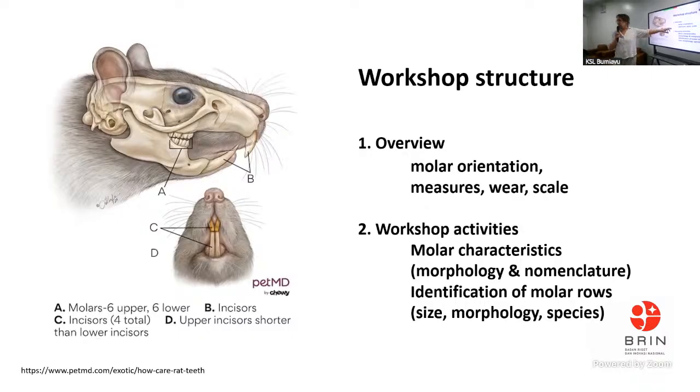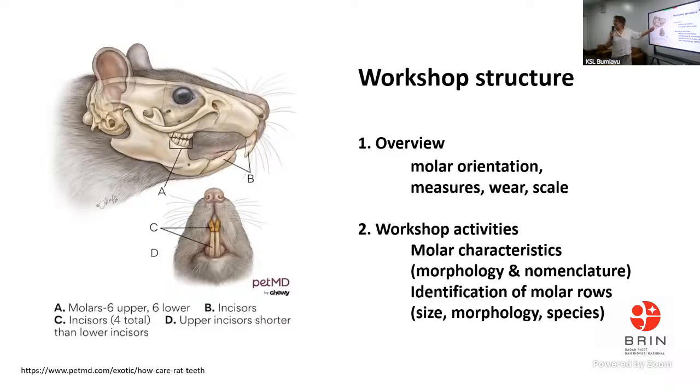Height and measure, which we will not be doing. Wear stages and also the importance of the scale. The workshop activities: you will find out how the molars are morphologically different, their shape and morphological characteristics, and what the parts of the teeth are called. You will also then have a go at identifying the molar rows.